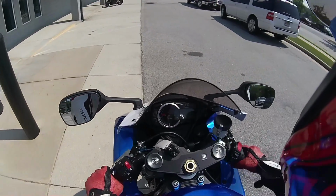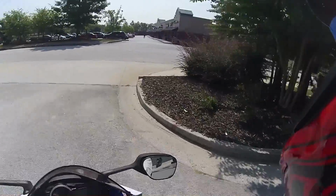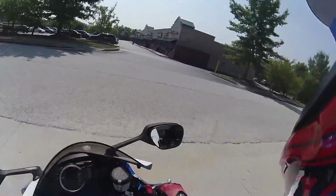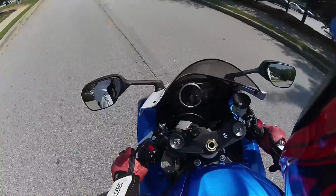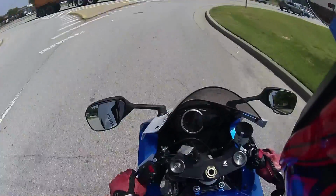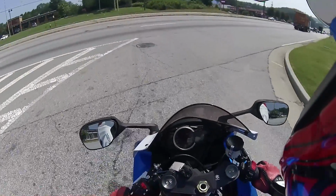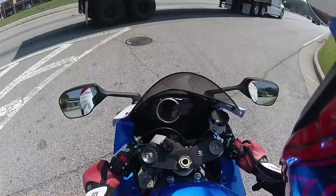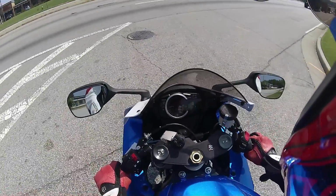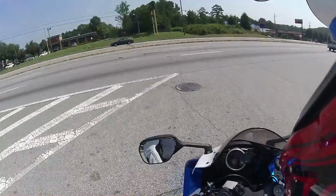Alright, so let's get this thing going. Well, I'm excited to finally be riding a bike like I'm used to. I'm used to the super sports. Definitely not used to the GSXR though. Wow, that gear shifter is insane. It's low, holy shit. Alright, that's neutral. And of course I can go.